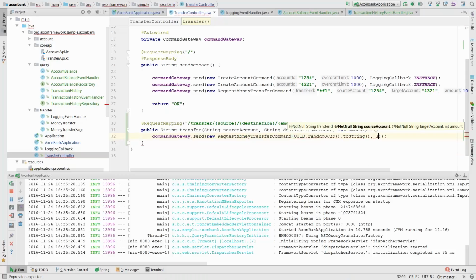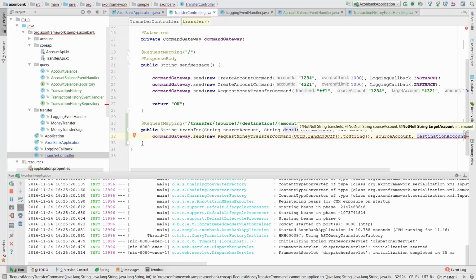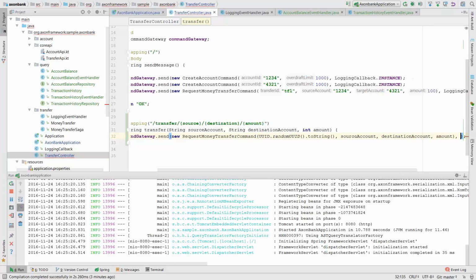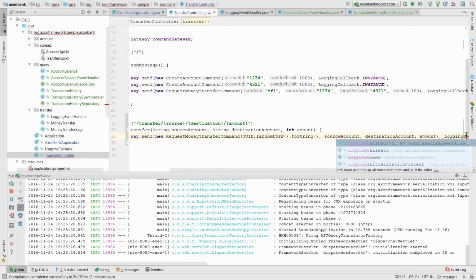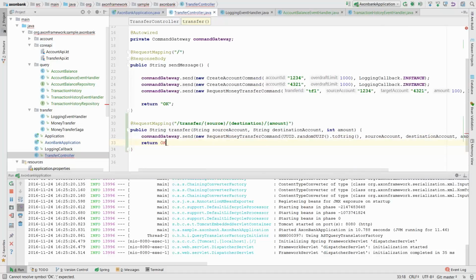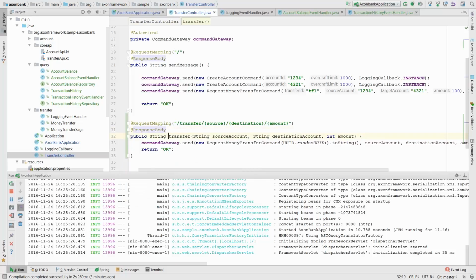The source account is source account, target account is destination account, and the amount is amount, like so. And then we return, whoops, okay. And we need that to be a response body. We need to add path variable here.